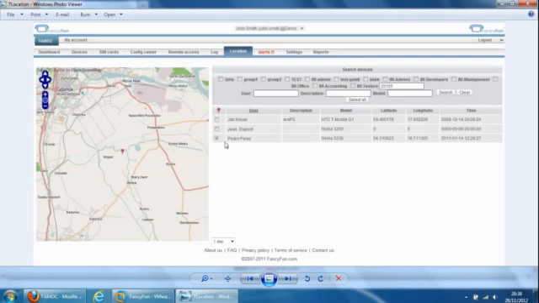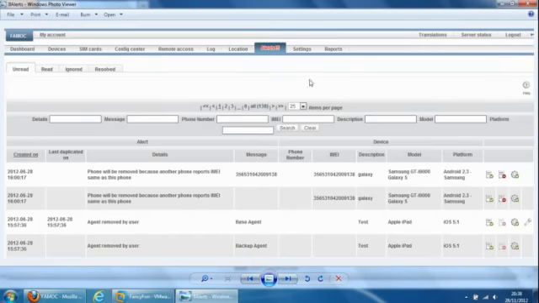In particular, this user has been selected and shown on the map here, so we can physically see where it is on the map. And the alerts tab shows the alerts for the device, and this is the area I was showing you previously, where within settings you can configure the types of alerts you want to view or disable.